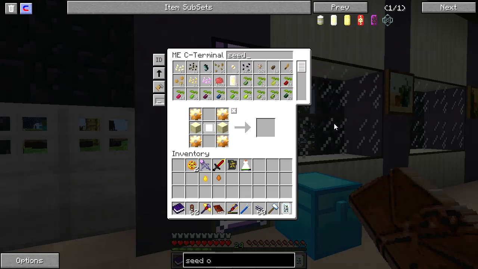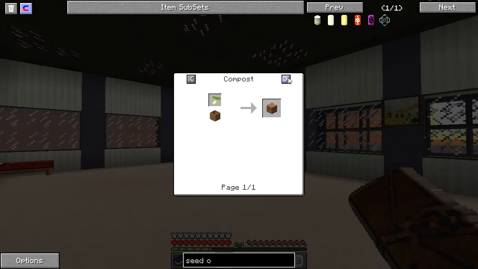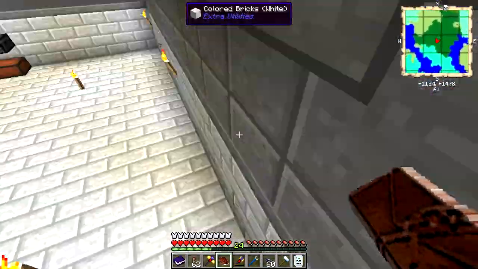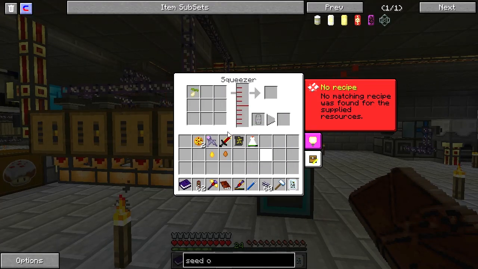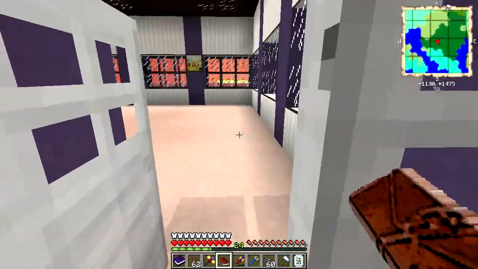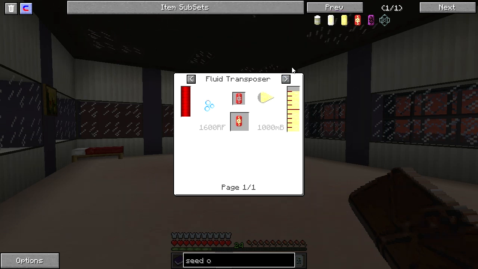I wonder if it'll squeeze onion seeds. Let's find out. Probably not. This mod is pretty conservative in what it allows you to work with. It's ore dictionaried to seeds. I'm going to go find out because I'm pretty sure it won't. Not a thing. Okay, so I'm going to have to get a little bit of farming done of one kind or another, but since we have to set up a farm anyway, let's be efficient about this. We need to find out what our best choice for seed oil is.